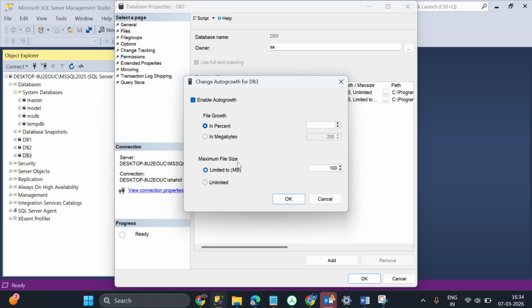If we limit the maximum size by disk capacity, the MDF can go up to 16 TB.